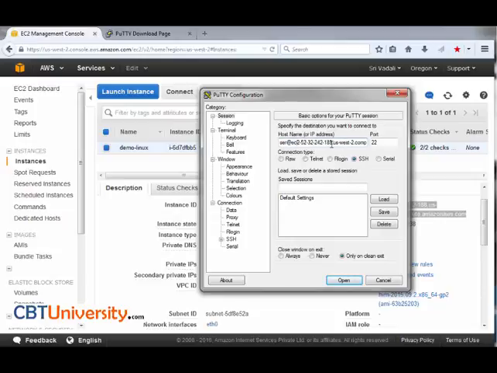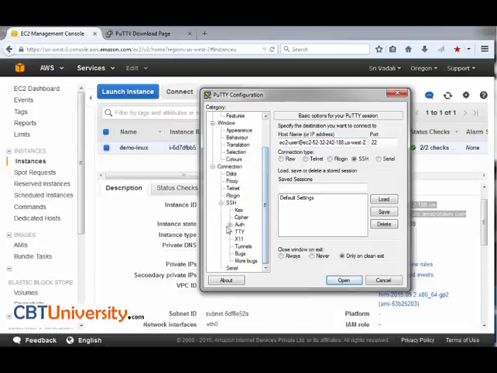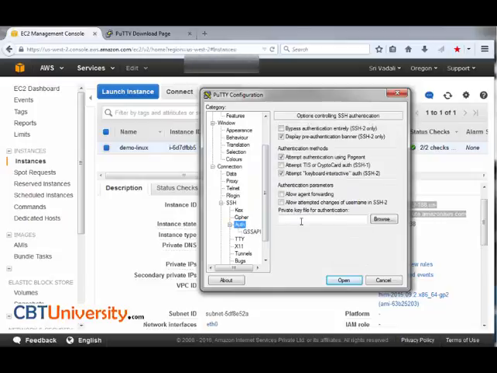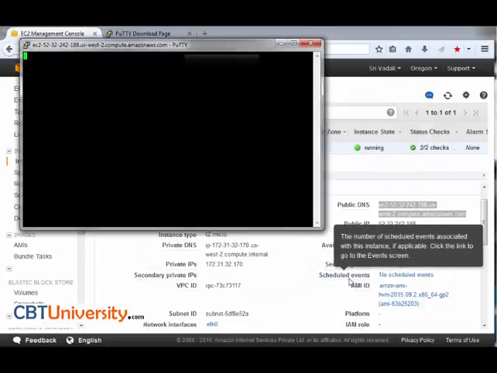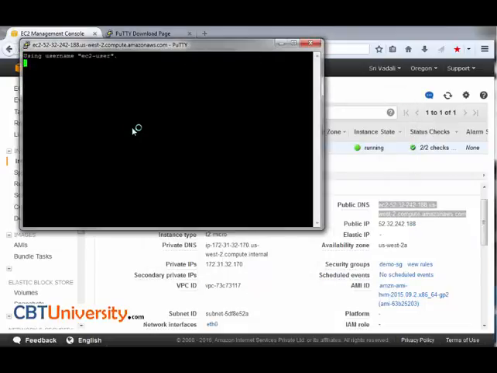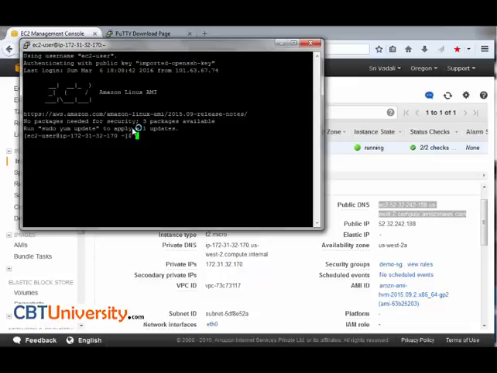So the hostname format is like this. Then let us load the private key. This is the private key. Done. So we logged into our instance.